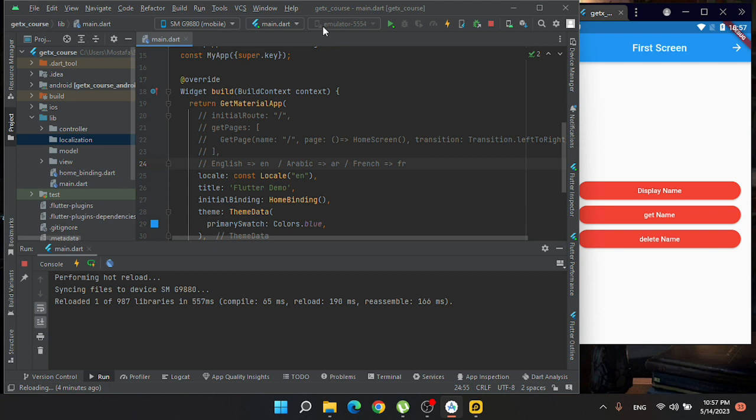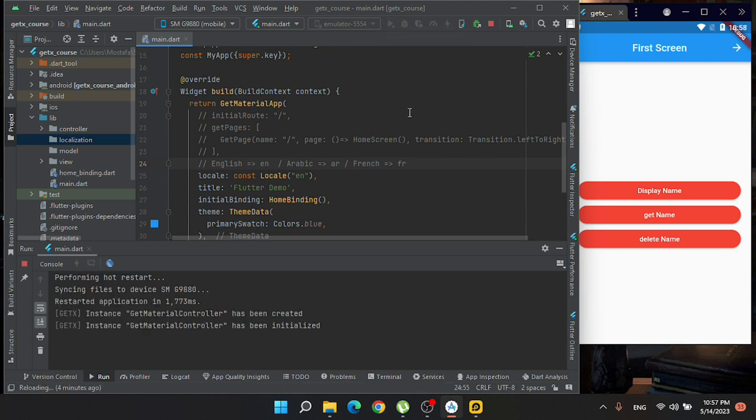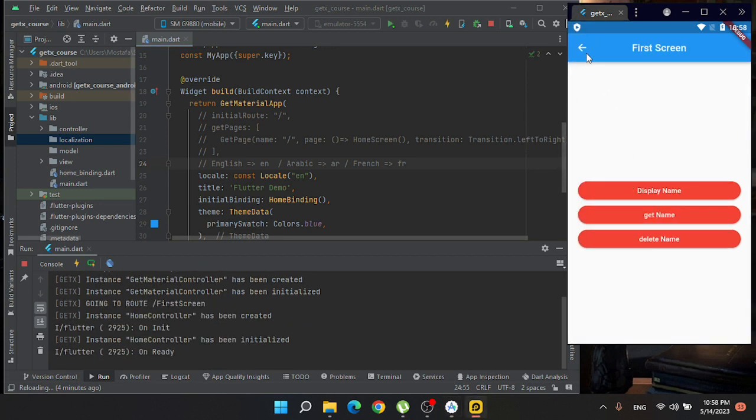Okay, now if I hot restart, the default language is English. If I go to the first screen, you will find the back button is on the left. What if I change our application to AR, the Arabic language?